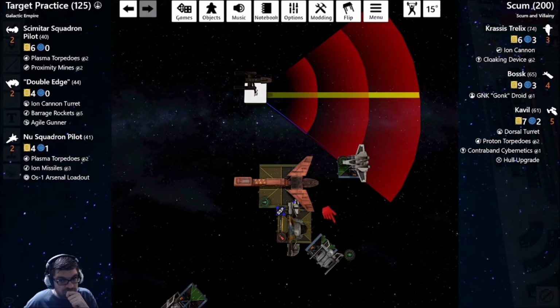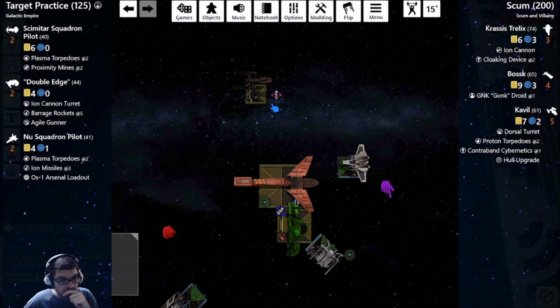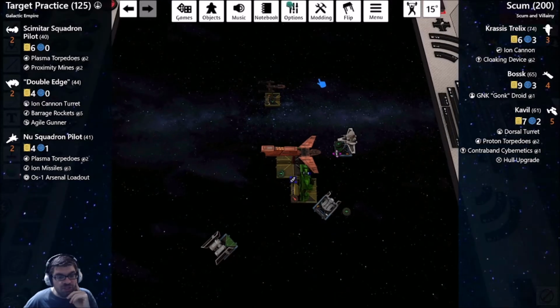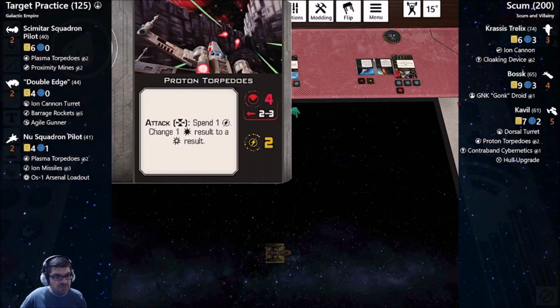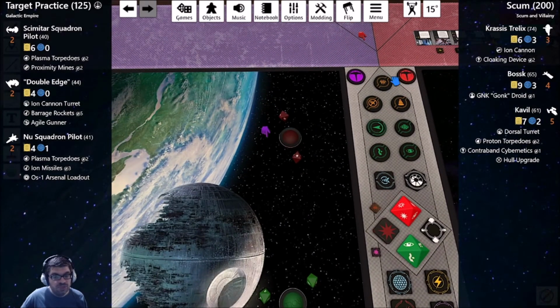Yeah, I want to do that. I want to target lock. Okay. All right. I guess with all that being done, you get to shoot your torpedoes first. The way that works is you're in range 2 to 3, which is good. You flip over one of your energy charges to shoot your torpedoes. And now you get to roll 4 dice. You can change one hit to a crit if you do get a hit.